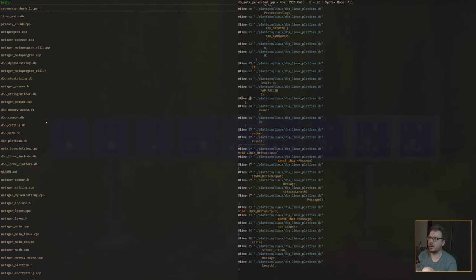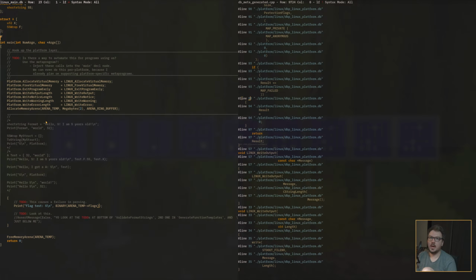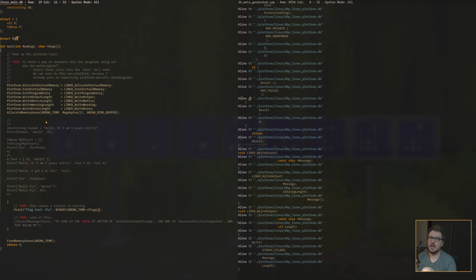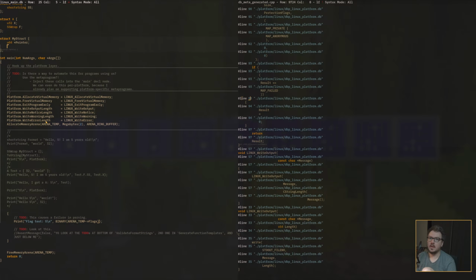But anyway, like this print function, what's cool is I can just make a new struct here called myStruct, and it's going to have a pointer to a U64 in it, and it's going to have a short string in it, which is just a counted string wrapper that I have.